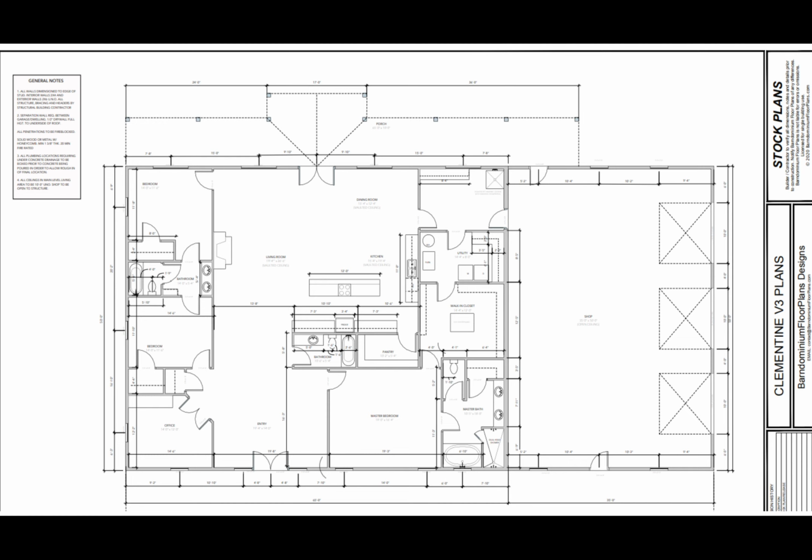For the floor plan itself, if you look down to the bottom left, you're going to see an office. On the stock plan, you're going to notice that that becomes a room, and there's an office next to that, so the entryway is quite a bit smaller between the master bedroom and this additional bedroom. Also on this plan, if you look back to the right side of the living area, we've got the mud room to pass through from the living area to the garage. Then we've got the utility with the washer and dryer and a door into the master closet.